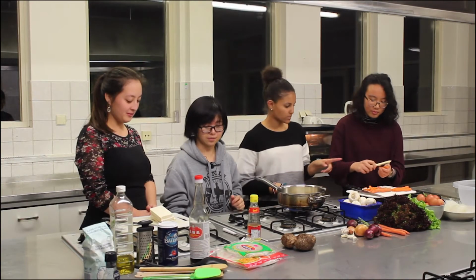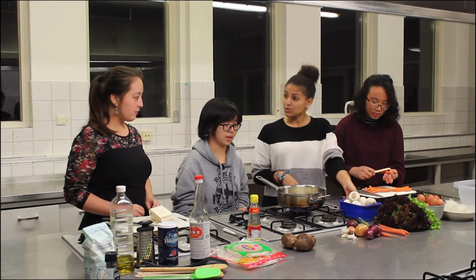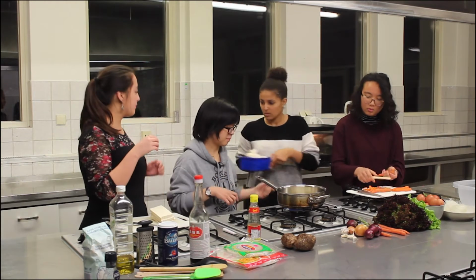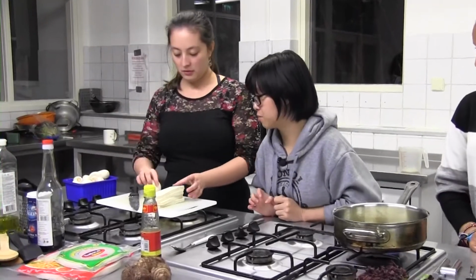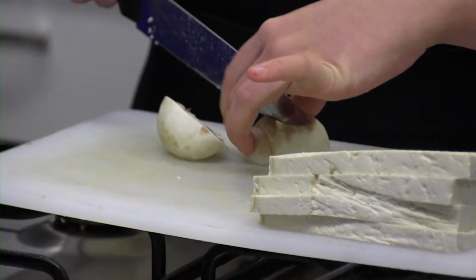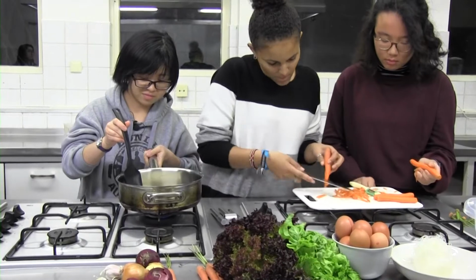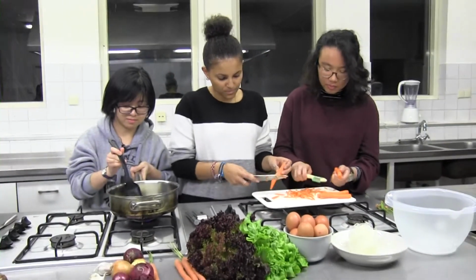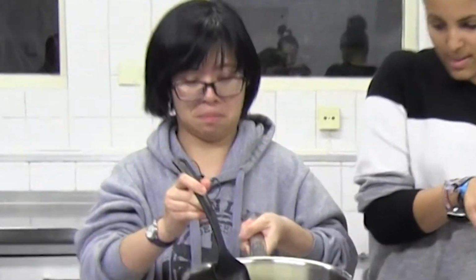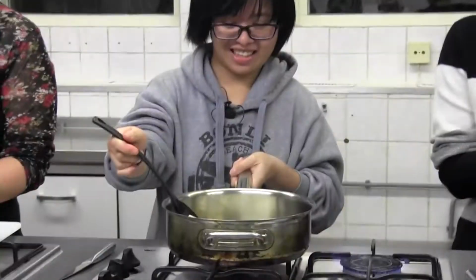Apart from that, we have to do mushrooms, right? Yeah, mushrooms and taro as well. How do you want me to cut the mushrooms? In very small slices. Okay. I think it's sticking. Is that a good thing? No, it's not meant to stick.